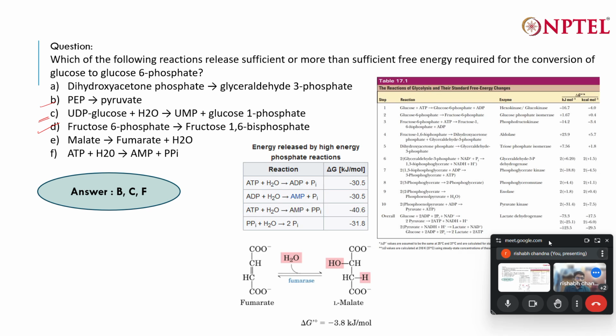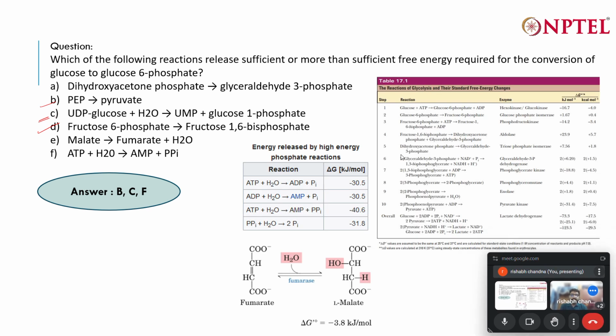this is the answer. So first we'll see the different energy changes in different processes and the different steps that take place in glycolysis basically. Okay, so the first step, glucose to glucose 6 phosphate, that is the step that is in question. So it requires a free energy change of minus 16.7 kilojoule per mole. Okay, so now we have to find out a step that is more than this particular energy value. Okay, so the next step is plus 1.67, but that is not listed in the options. Okay, so it is actually ruled out.